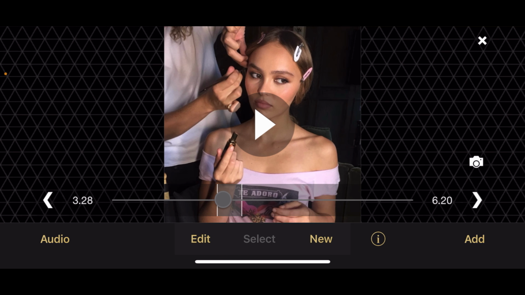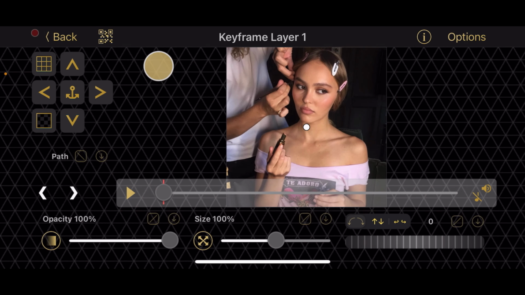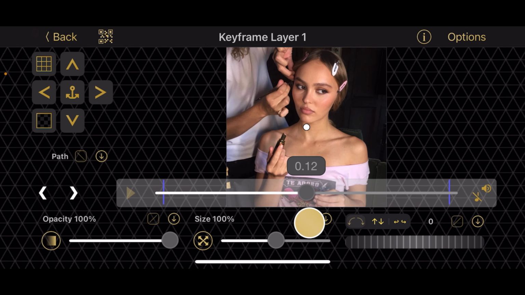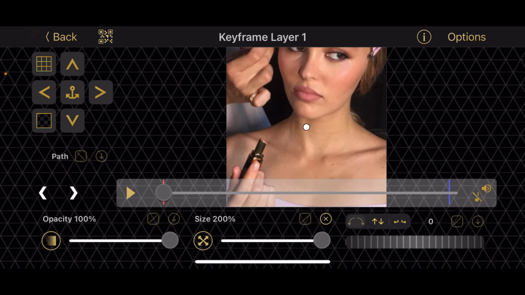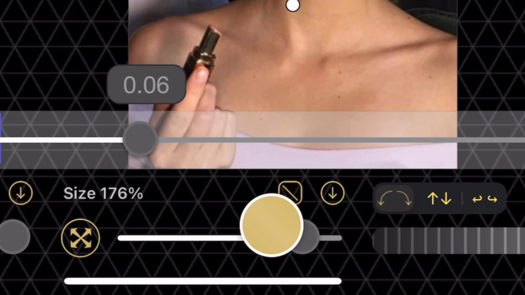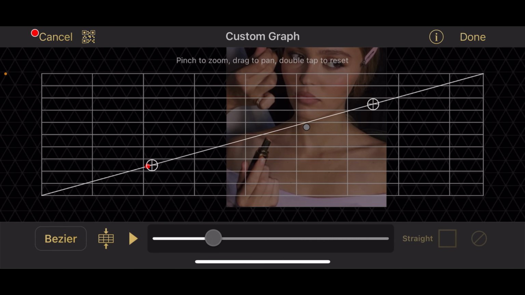So basically all you want to do is click new, multi-layer 1, this picture right here, edit keyframes, make sure your circle is at the end, and click this arrow right over here. Then move your circle to the beginning and bring the size to 200. After you've done that, move your circle a little bit further, and then you just want to click on this graph symbol right here, click custom, and then with the new update, VideoStar allows you to make graphs a lot faster. So make sure this is the type of graph you're using and not spline.